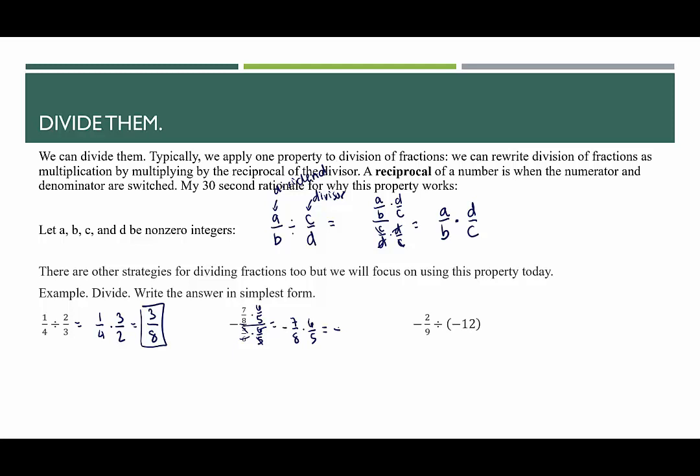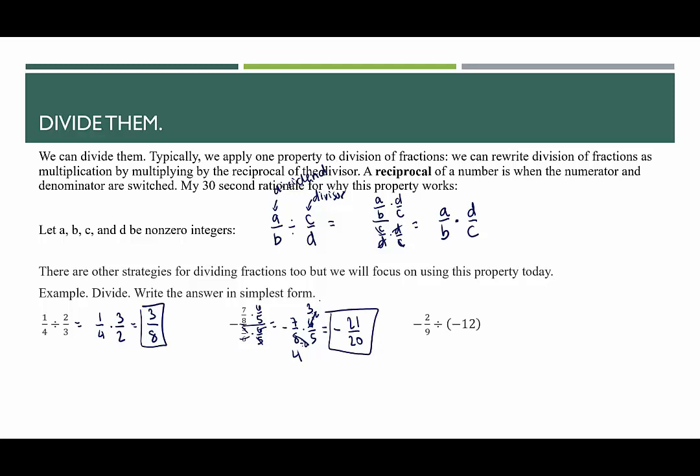I have 7 and 6 in the numerator. I have 8 and 5 in the denominator. 6 and 8 do have a common factor of 2, so I'm going to divide them both by 2. When I divide 6 by 2, I get 3. When I divide 8 by 2, I get 4. And now I can't simplify any further, so I multiply straight across. 7 times 3 is 21. 4 times 5 is 20. And we have that negative waiting for us out front. We know we can't simplify further because they are consecutive numbers.